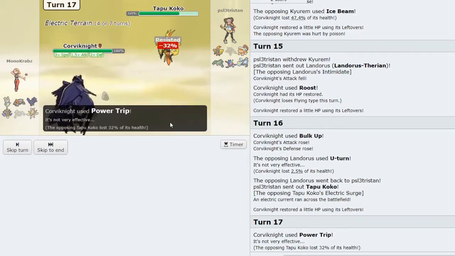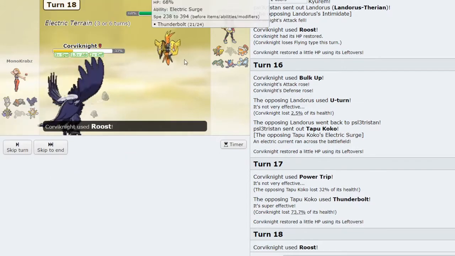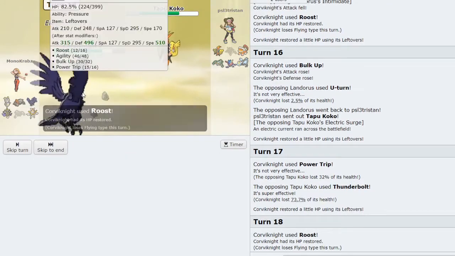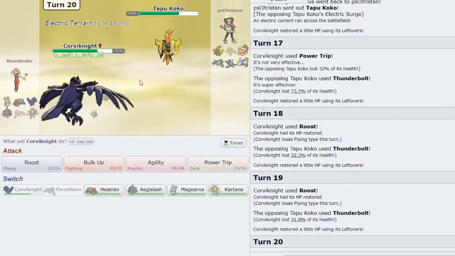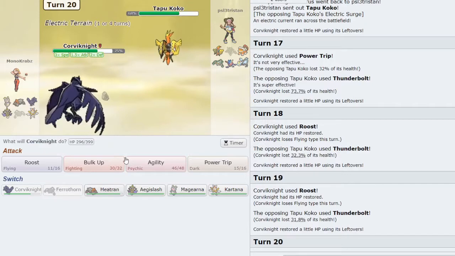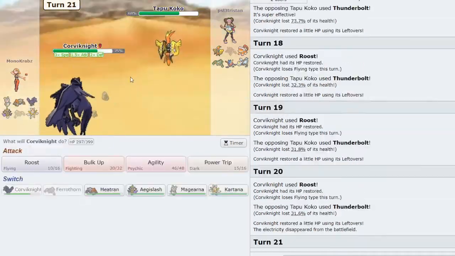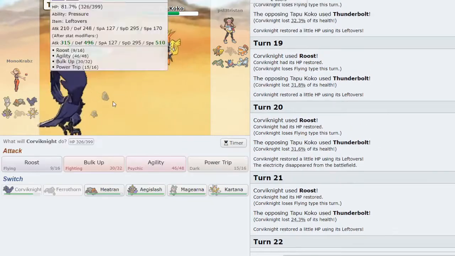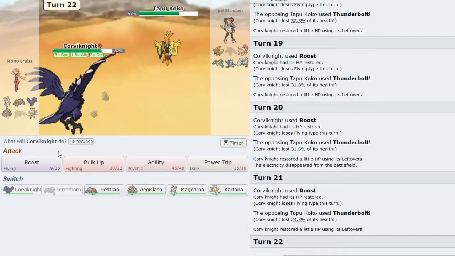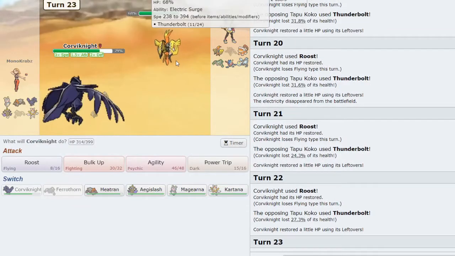I probably do faint here, and that did no damage. I actually survive. Nice. So if I can Roost stall out these, assuming I don't get paralyzed, I can easily Roost stall these out. It's too much of a roll to go for a Power Trip there. I really want Agility or Power Trip, but I need to, as I said, try Roost stall out the Thunderbolts. Now they could easily swap into something. That was a high roll.